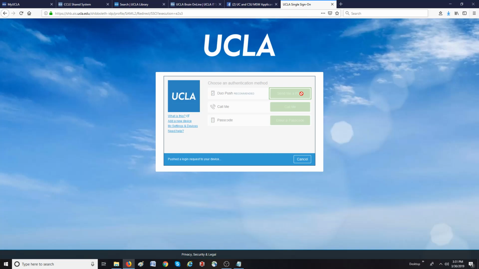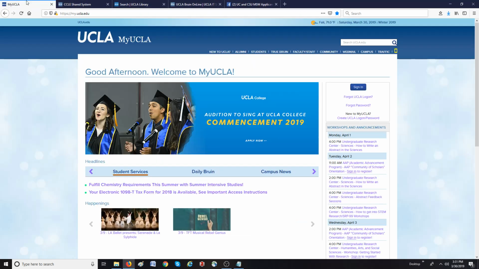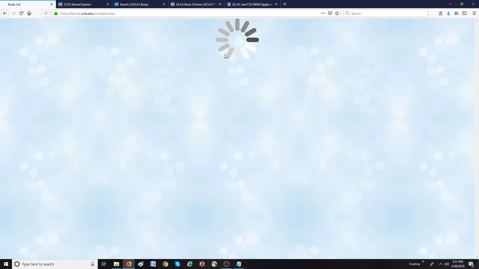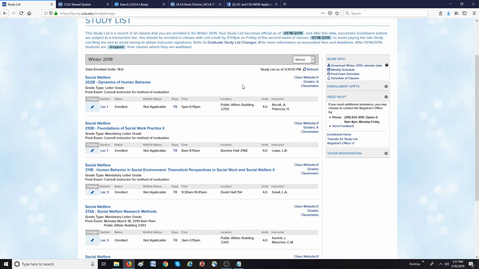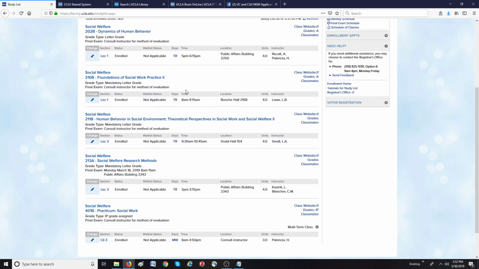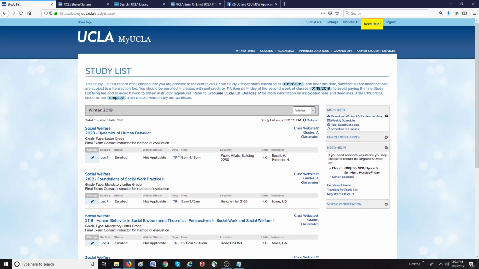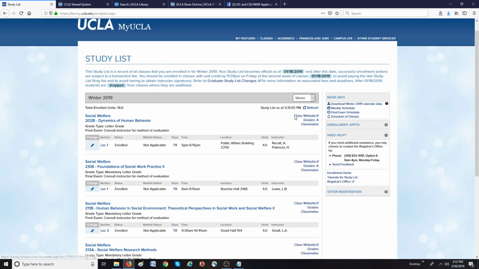So I'll just click a button that says approve, and then, well, it's not supposed to do that. Well, let's just use My UCLA. It's probably because I already have it set up, but it'll log you on, and then you can see your classes. So this is the My UCLA start page for me. These are the classes that I've been in, and they're starting to post grades, so it'll say that.